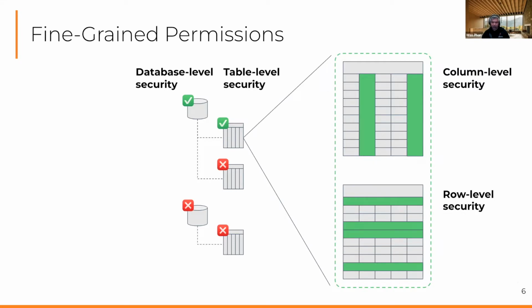In particular, the feature set that we were interested in, and that we've heard a lot of folks in the community and customers wanting, is fine-grained permissions. In this figure, you can see database level and table level, which is pretty common. The less common ones would be column level security, restricting access to what columns are visible or denied based on the user, and row level and even cell level security. So being able to define those policies and then take advantage of them when a particular user makes a query.